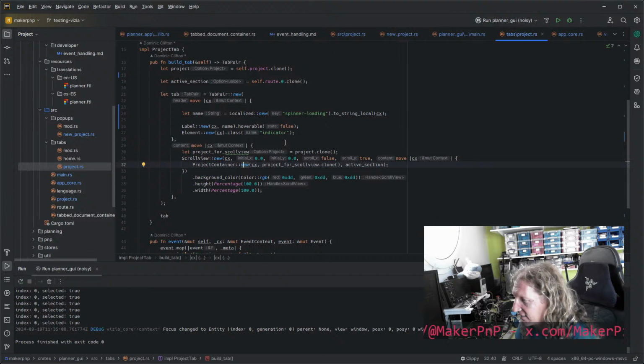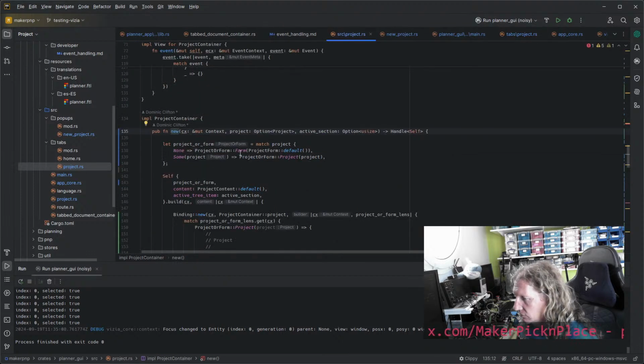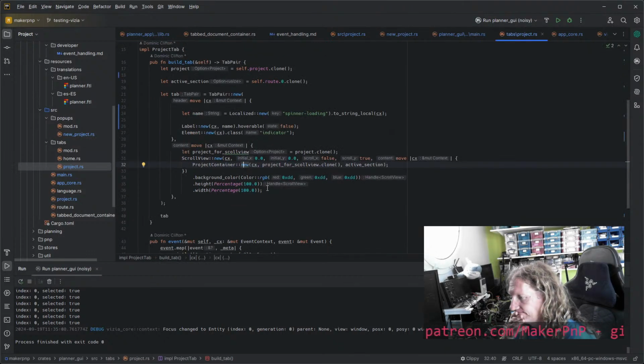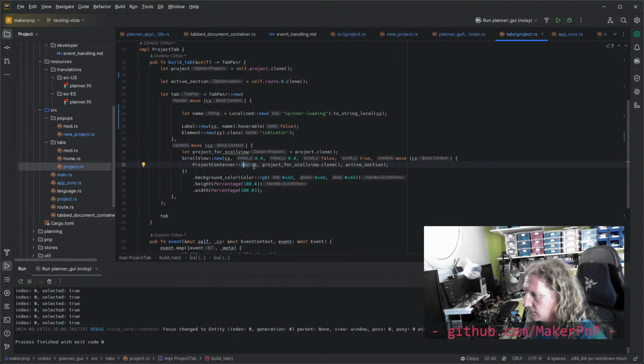Oh, this is a bit of a mess. So when we're building a tab, we've got to put in a project container.